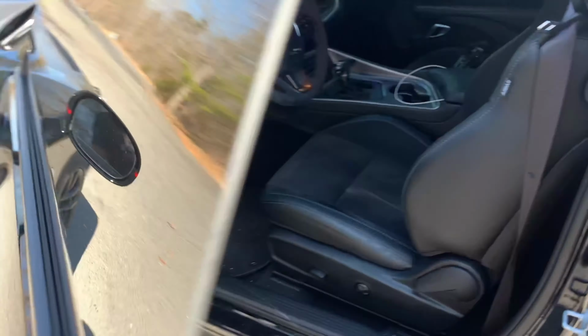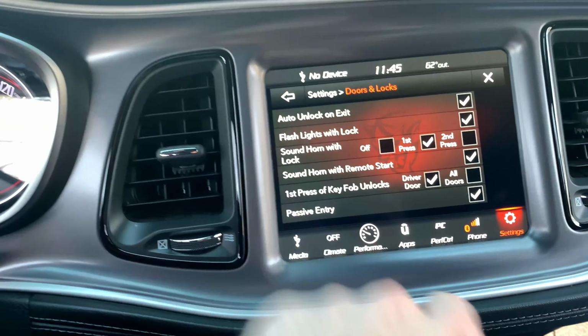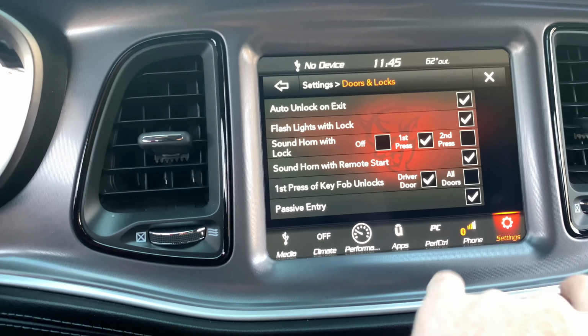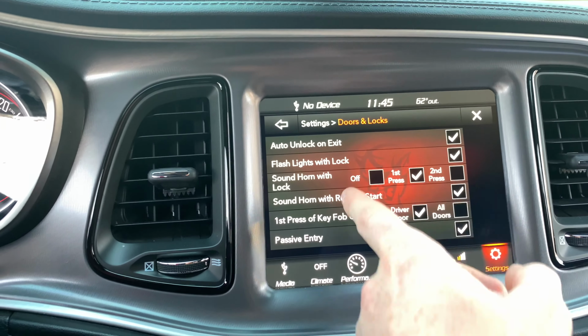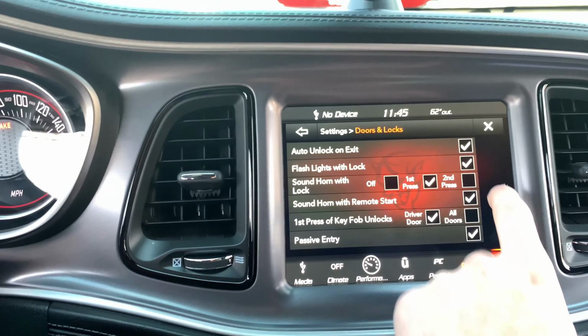And then boom. Now that you guys have seen that, what I also want you to see is the flashing lights and the horn, right? So I always press my lock button twice. Like, I'm OCD about that. So when I press it twice, I make sure that the horn goes off, right? Now you can change that to off, first press, totally up to you, right? And again, I'm just changing it so you guys can see.